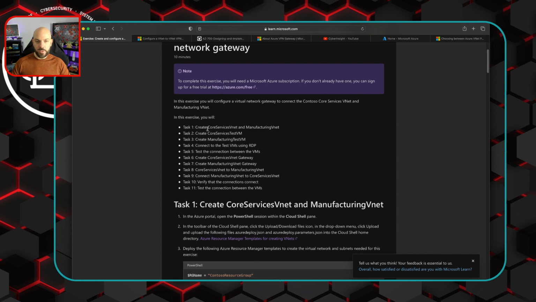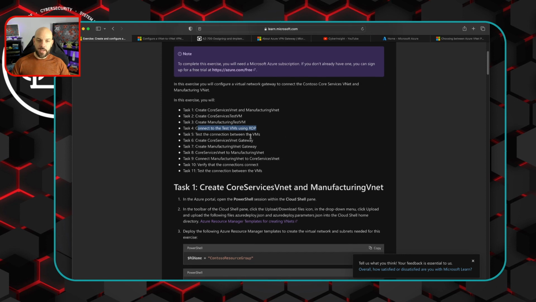So what are we going to be doing? We're going to create the 2 VNets here, this core services and manufacturing VNet. Then we're going to create a test VM in the core services and a test VM in the manufacturing VNet. They're going to have us connect to the test VMs to make sure that RDP doesn't work. We can do this or we cannot do this. The basics of how all this works, especially if you're working in a clean environment that you're just spinning up, is that in order for 2 VNets to communicate with each other, they need to either be peered or you need to be doing what we're going to be doing in this lab, which is creating a VPN connection between them. So if you want to go through the process of RDPing in and trying to ping and stuff like that, you can do that. If you don't, that's cool too.